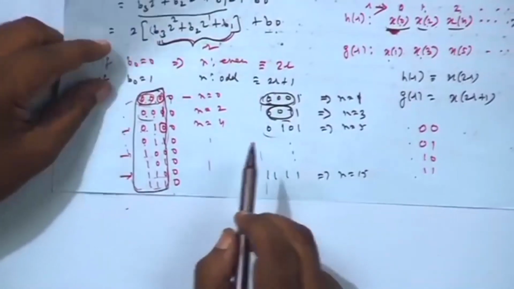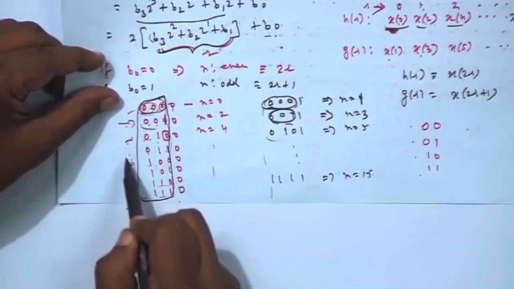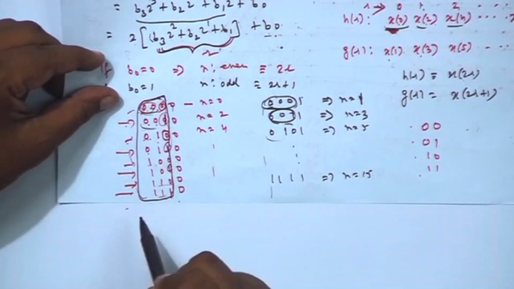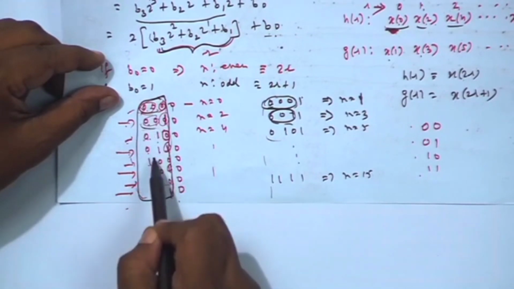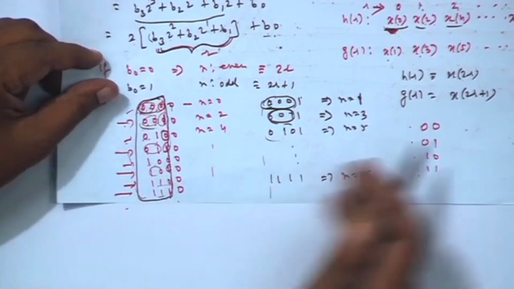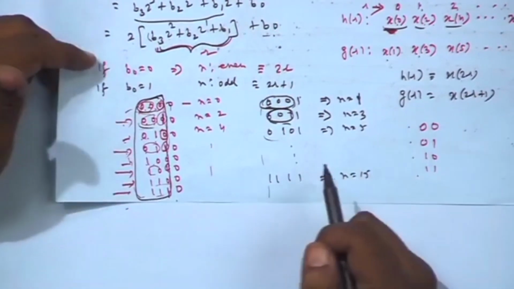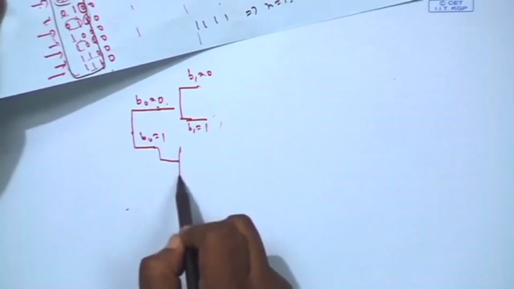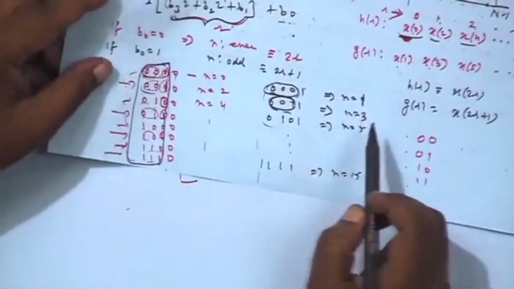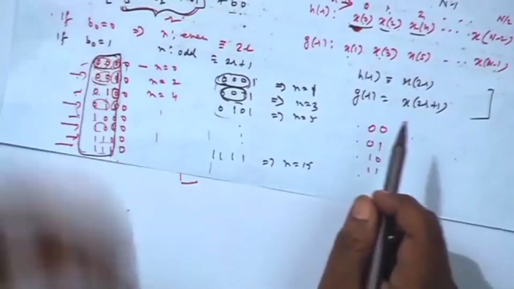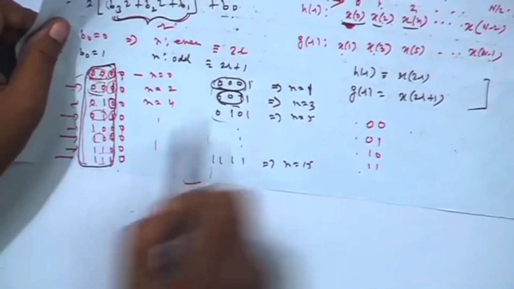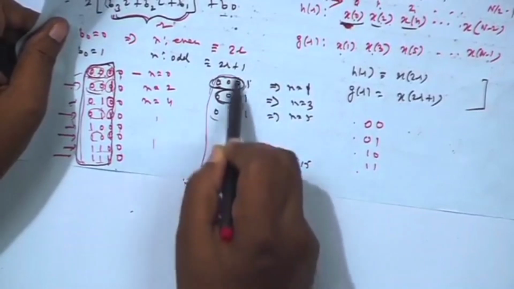And similarly, I take the odd case. So, this one, this one, this one, this one, which have 1 at the LSB. So, then again r will be this much: 0 0, 0 1, 1 0, 1 1, same thing. R will take those 4 values under B 1 equal to 1 case. So, under B 1 equal to 1 case, those 4 will come downstairs. Similarly, here under B 0 equal to 1 case also, if B 0 is 1, I still have this array only; here, because B 1 is 1, this is 1, but this is same as this.